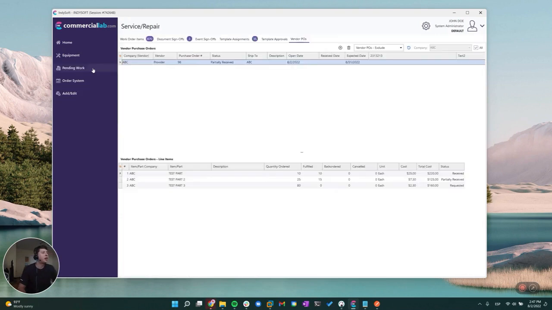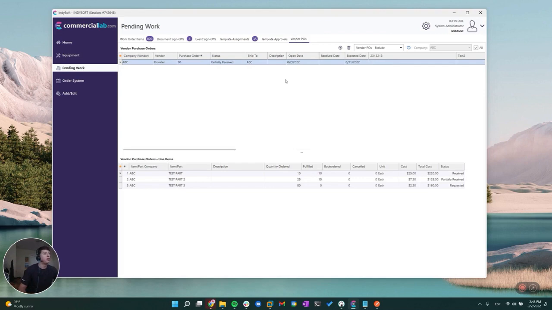So, in the pending work tab, in version 13, that would be on the left, and on top of the other tabs that appear in the main section. If you go to the last tab, you'll see that it says vendor POs. You have this new option to create purchase orders that will be sent to those vendors for them to fulfill the orders and sell you the repair parts that you need in the quantities and prices that you've ordered them. If they need to honor that in different prices, they can also change that.